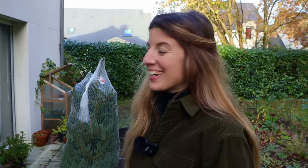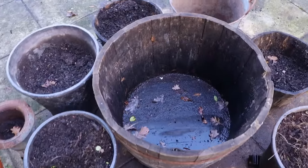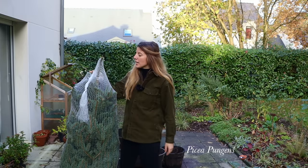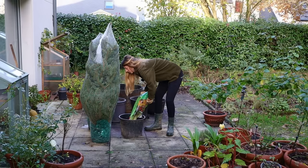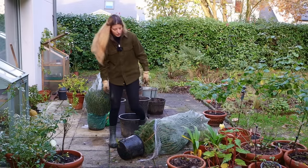Our setup is done — I think the containers are going to look really good with our centerpiece, and it'll look pretty even from the back of the garden, though mostly from the house. The next step is to repot this beautiful tree. This is a Picea pungens — apparently it's between five and six years old. It has this beautiful blue hue to its needles. I think this is going to be a striking centerpiece but it is very spiky, so we're just going to repot it in something a bit bigger and use that really big whiskey barrel as cover.